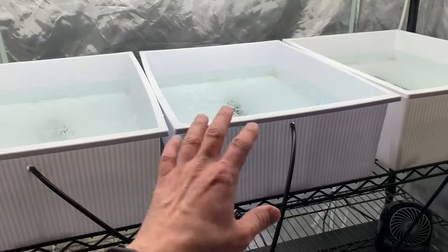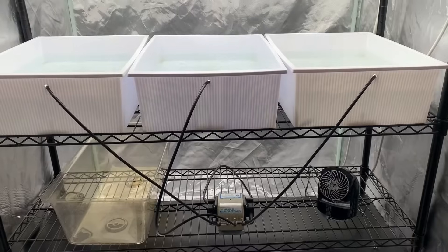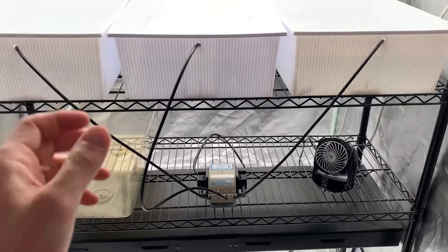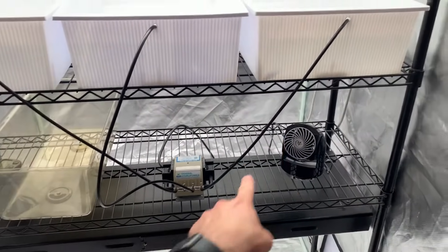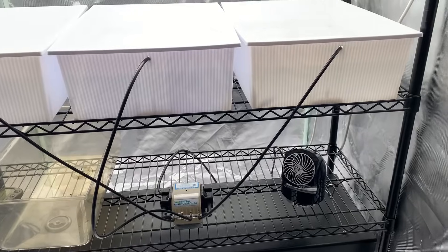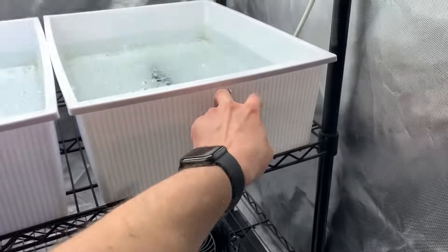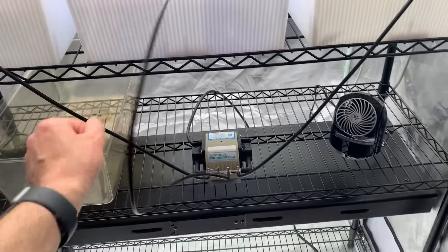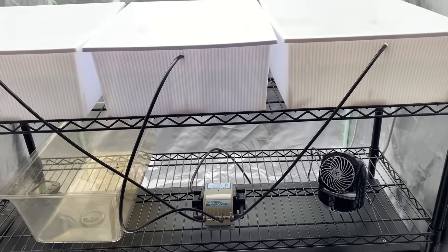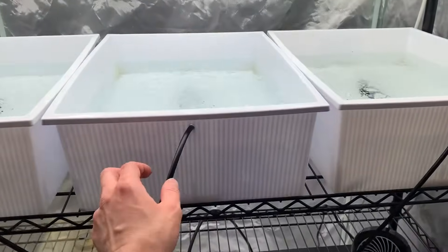Super excited just to get the plants inside and let them flourish. As you can see, these tubes are a bit tight, causing this little V-shape — that's because I reused them. I never detached them from the pump; I basically cut them right here. There was still enough line to reuse, and this one was pretty long in general, so even after cutting it still had a lot of slack.